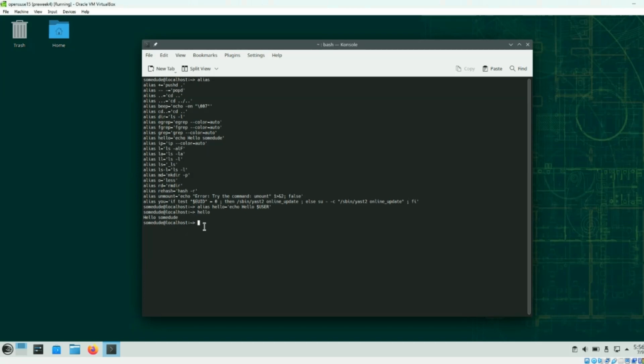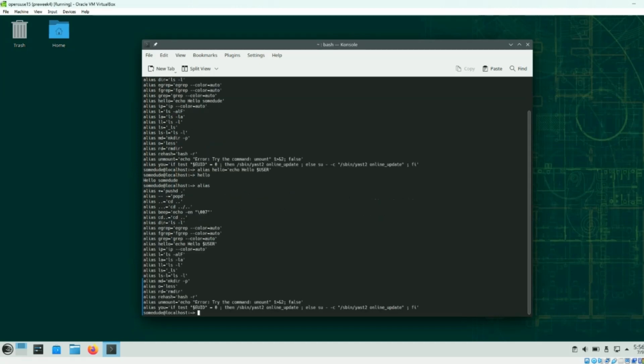And we can view that the alias is in that alias table. And there we go, alias hello user. Now to remove that, or any alias that you don't want in there, you can unalias it.